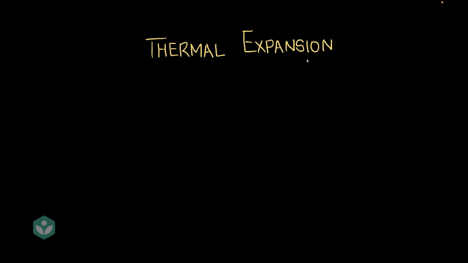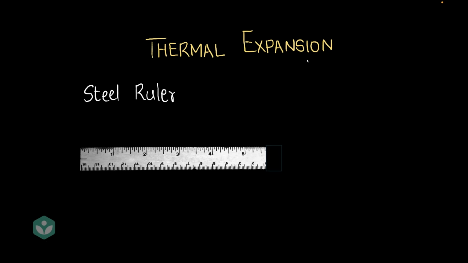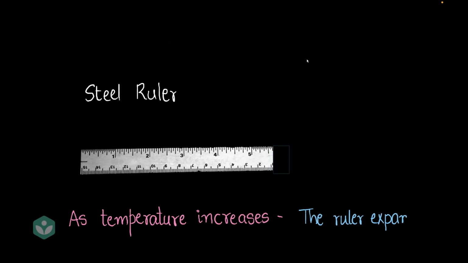Well, let's say you take a scale, a steel ruler, and let's say you start heating this ruler. As the temperature increases, what you will see is that the ruler begins to expand. The expansion may be very small and maybe even very, very hard for the naked eye to observe, but you will notice that there is a certain amount of expansion in the scale when you heat it. Okay, how do we know? Well, if you quickly compared it to the old ruler, you would see that there's a small difference in the sizes of these two rulers, right? And that small expansion is what we call thermal expansion.